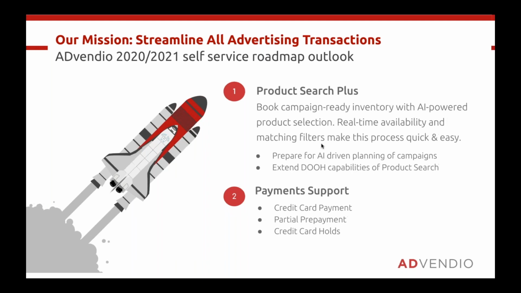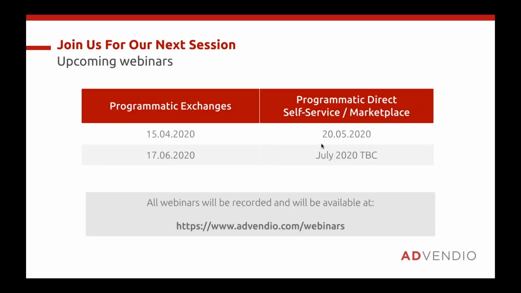So here are our upcoming webinars. If you like hearing about things in a webinar format, these are webinars and sessions that we have planned on the topics of programmatic and self-service / marketplace. These are in addition to our regular webinars, which all of our customers listening are familiar with. Those are webinars where we do a roundup of the latest developments and a demo, and those are very good to get a first insight into the newest, coolest features in ADvendio. And it's also great because we get some feedback from customers who see them.